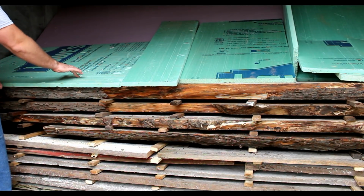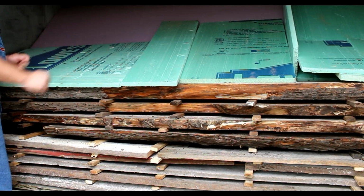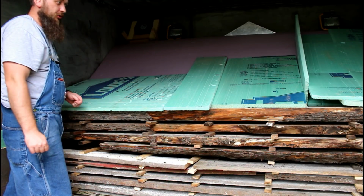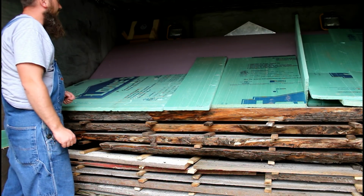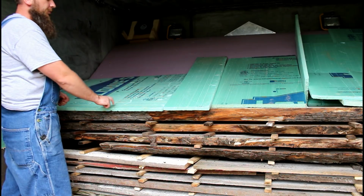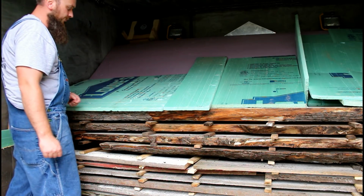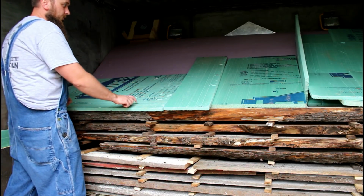Without this baffle on the top, the air would just be everywhere. You can't really control where it's going, and it would make a mess. I don't think you'd even dry it correctly. So that's why these baffles are here. You can use plywood or anything you can think of to baffle the load, but this was left over from the kiln build, so it makes good use of them without throwing them away. And they're a lot lighter than plywood.